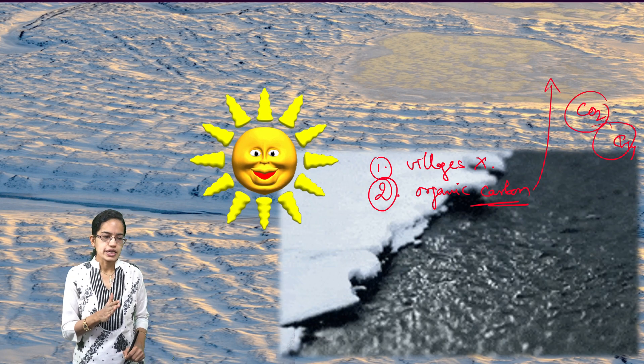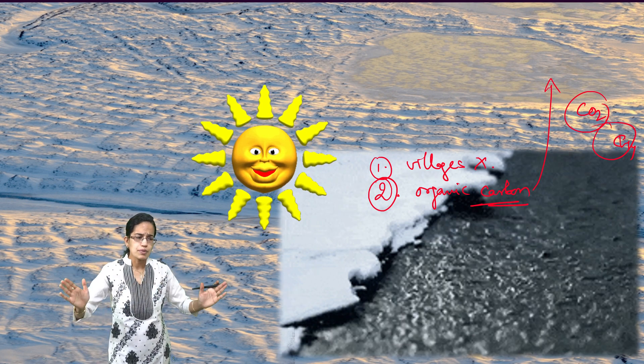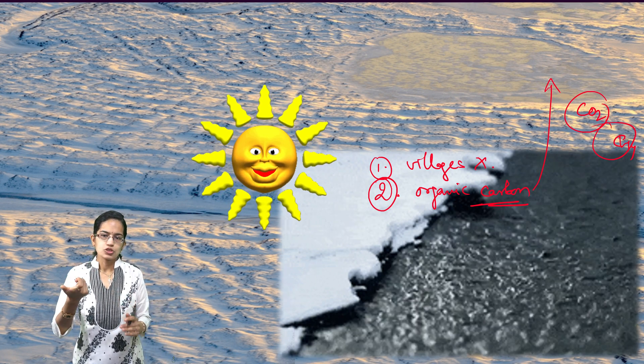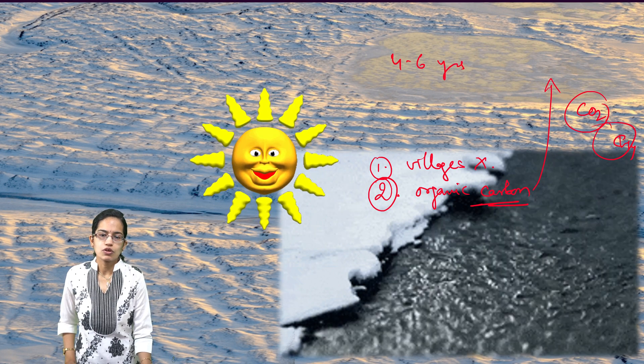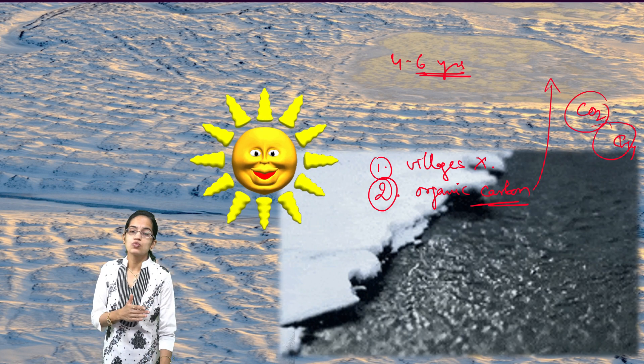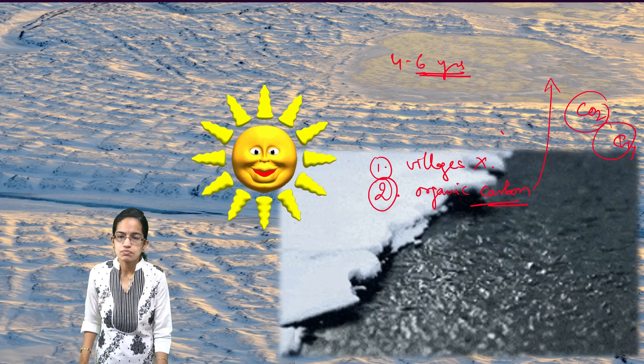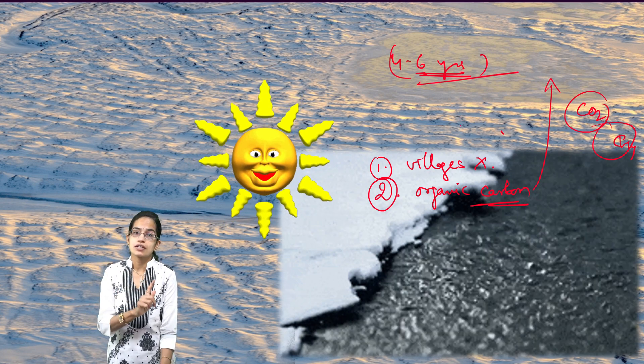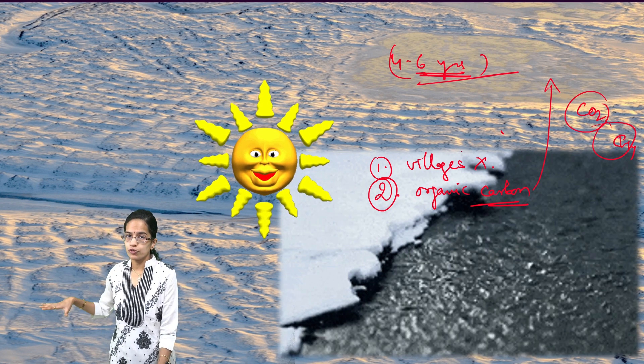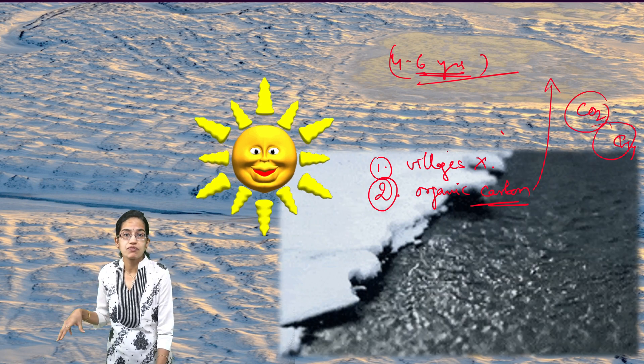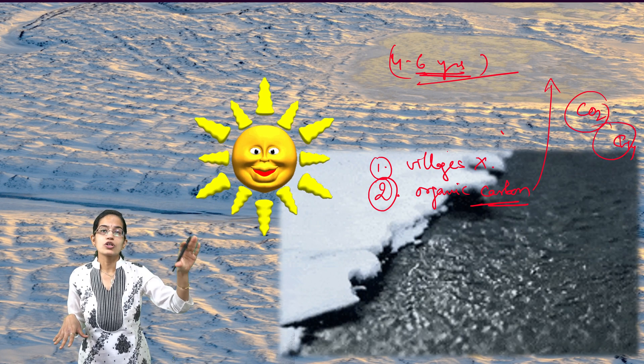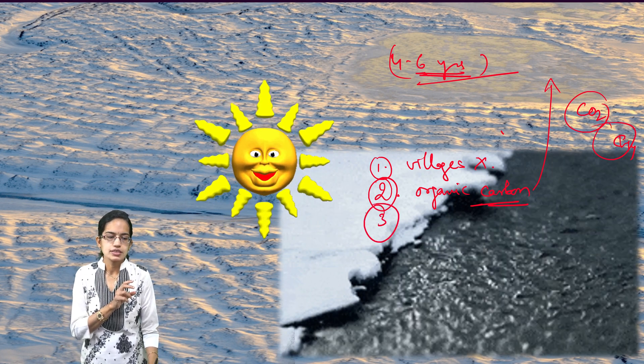Studies have cited a huge amount of carbon and revealed that if the permafrost starts to thaw, there would be around four to six years of carbon released into the atmosphere. However, the findings were really astonishing and this amount was nearly double to triple of what was indicated by scientists. Huge amounts of carbon would be emitted and even if all fossil fuel emissions are reduced significantly, permafrost thawing itself is sufficient to cause significant climate change.